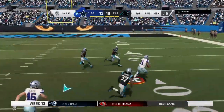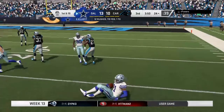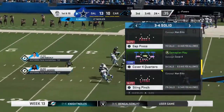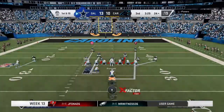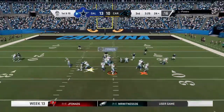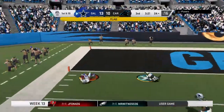They'll run with Elliott. And brought down, but not before they're inside the 25. 17 yards on the play there, and the Cowboys have a first down. Now, this is an example of breaking down a defense, because on a lot of these runs, he's getting past the point of attack, and guess what he's doing? Forcing the secondary guys to have to make a lot of tackles. And he's got it.